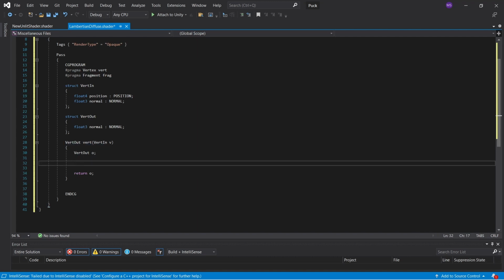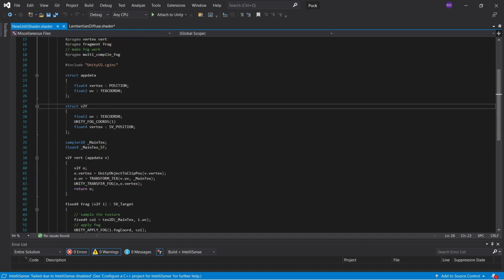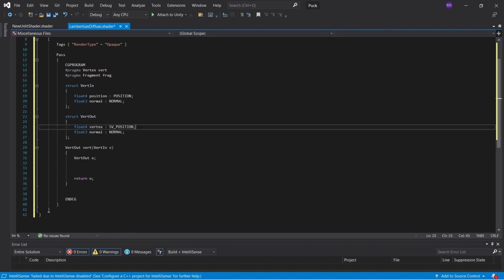So on every single vertex, we have to convert it from object space, which is what this position is given to us as, and convert it into clip space. And oh yeah, we want to have a float4 for vertex with the SV_POSITION information.